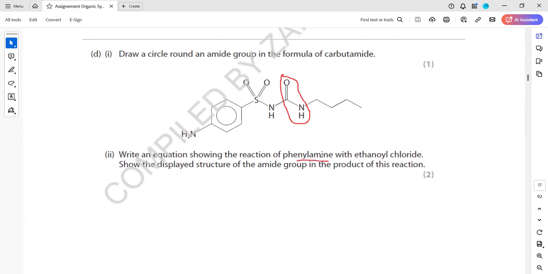Write an equation to show the reaction of phenylamide with ethanoyl chloride and show the displayed structure of amide in the product. So phenylamide is C6H5NH2 reacted with ethanoyl chloride. So ethanoyl chloride is CH3 C double bonded with O and Cl. So what will happen? A substitution reaction will occur. So this nitrogen will be partial negative, one of the hydrogens partial positive. And this carbon will be partial positive and this Cl negative. So this will take the position of one of the hydrogen. So it will be C6H5NH, and then C double bonded with O and then CH3, plus misty fumes will be there because of HCl.